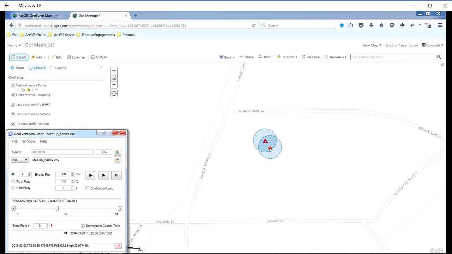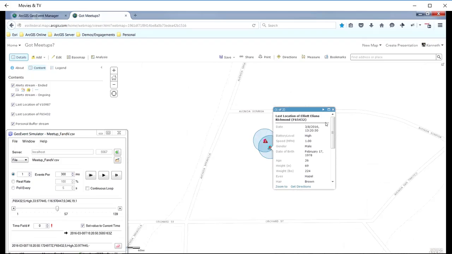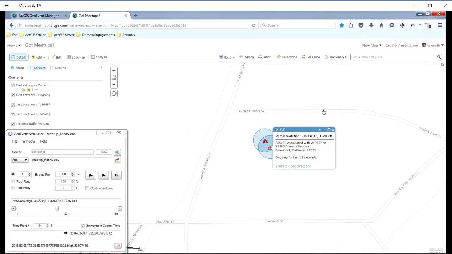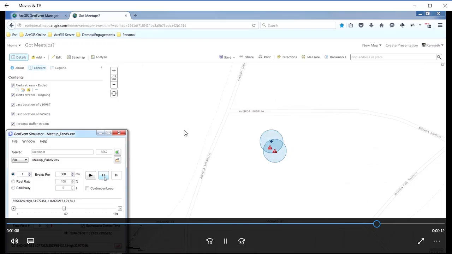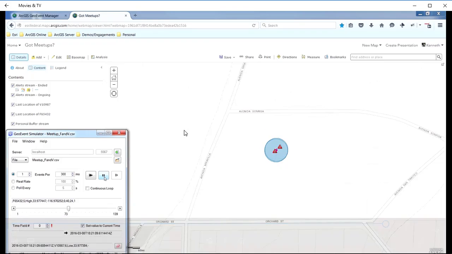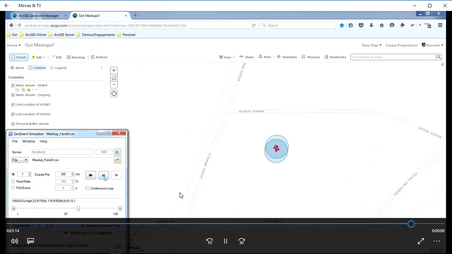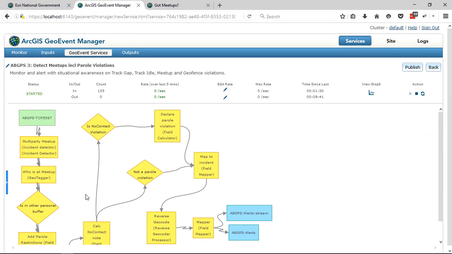So in this case, the alert would be sent out. A message could be sent to the parole officer that says so-and-so met with so-and-so, and of course it gets reverse geocoded, so the parole officer has an address to log in his or her notes, but also someplace to go to deal with these guys. All right, so let me close up that.